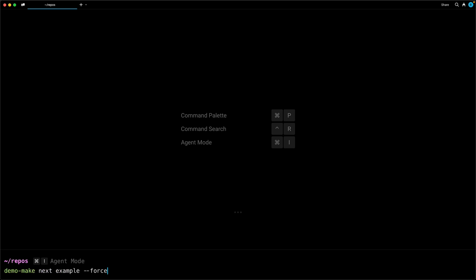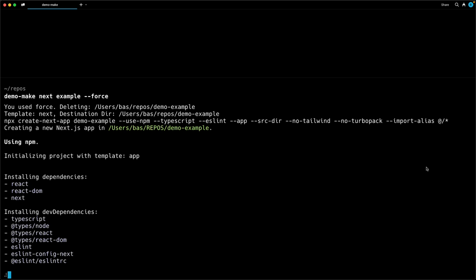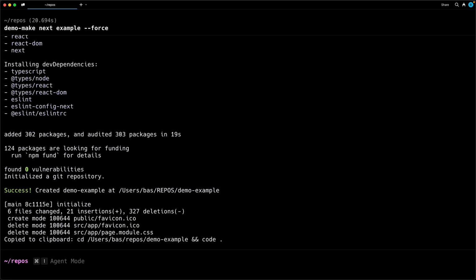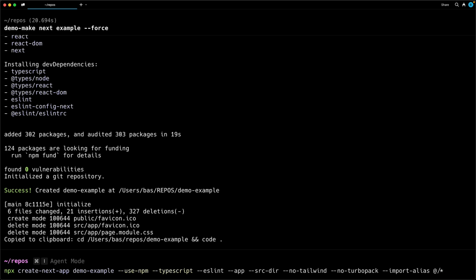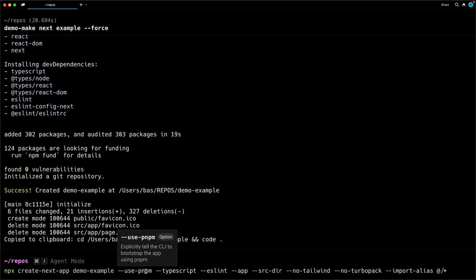For most day-to-day tasks, you don't normally need to write extra long CLI commands, but once in a while, you do need to do something like that. As an example, here's how you can create a new Next app without using the demo make utility that I normally use. Now if I wanted to experiment and instead of using npm, I wanted to try pnpm, I would need to move the cursor from the end all the way to over here. Fortunately with Warp, you can just use your mouse to move the cursor wherever you want. As an aside, for some of these command arguments, Warp has also figured out the documentation and shows that as tooltips. Warp is full of these neat little things that you keep learning as you use it more and more.